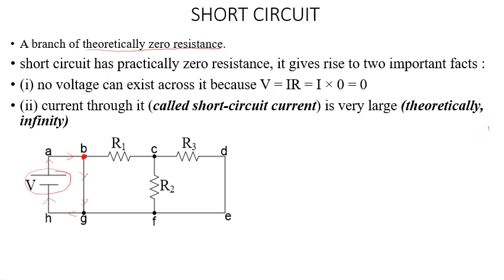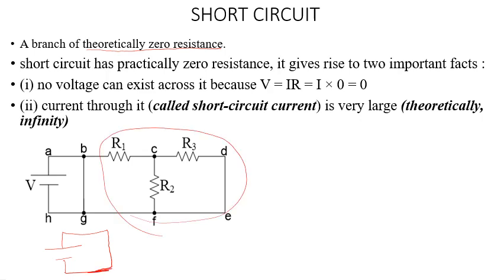So if you want to analyze this circuit right now, since we've identified that there is a short circuit in this circuit, the circuit will now become like this. If you're analyzing this circuit, this is how it will look, because the whole of these resistors will not be considered. When the current gets to this side, instead of splitting, there's a free path here. It will not split, it'll just pass through and come back.